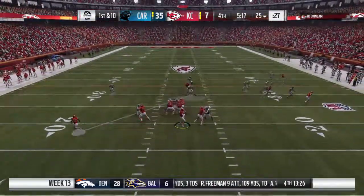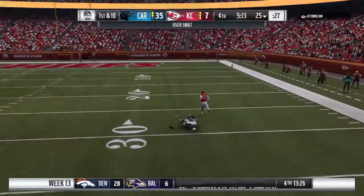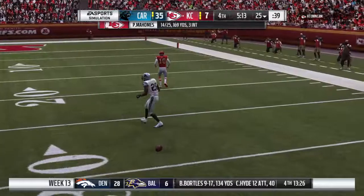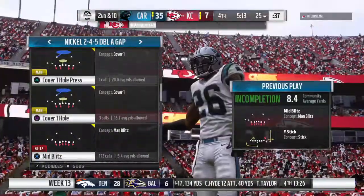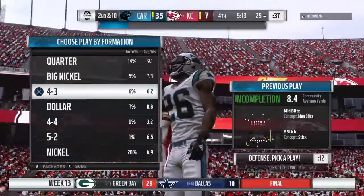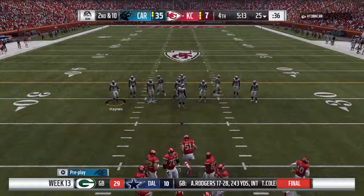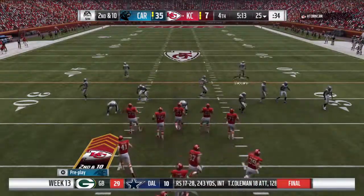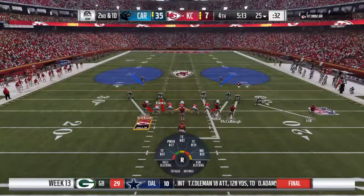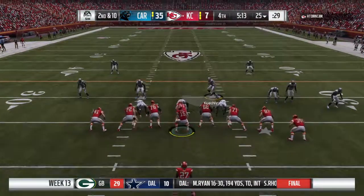Trying to shake off the interception. He'll look to throw. And going deep for Hill. And that one falls incomplete. Looked like he might have had position there, but he couldn't hold on at second down. This defense is continuing to contest every deep ball that is thrown downfield. And, look, it doesn't matter whether you're playing man or zone. Eventually, that becomes man on man. And you got to trust yourself and go up at that moment of truth and make a play on the football.